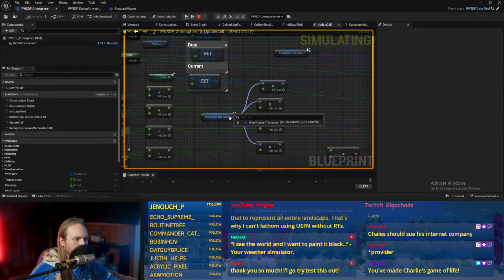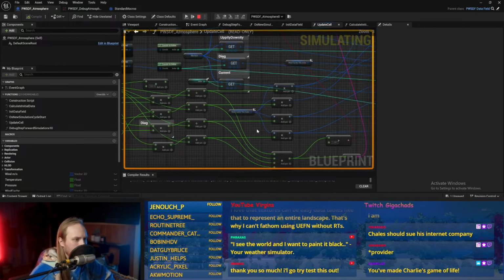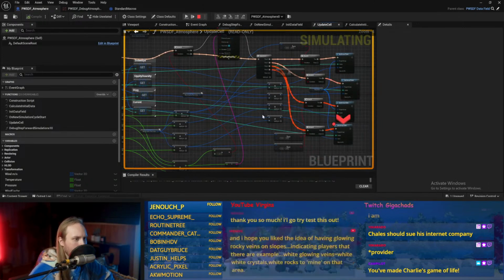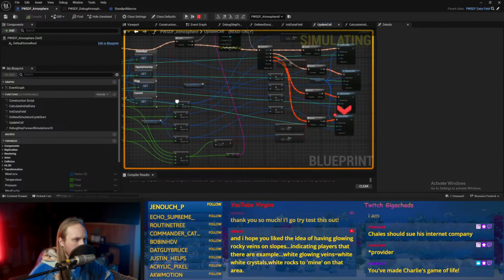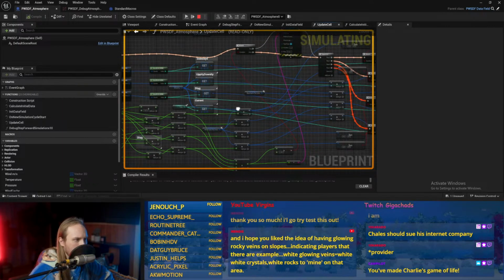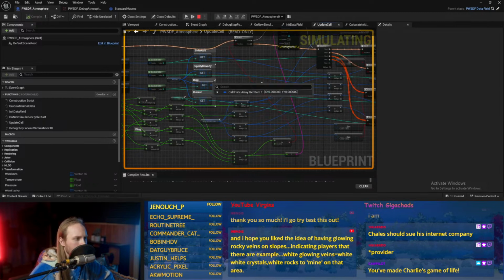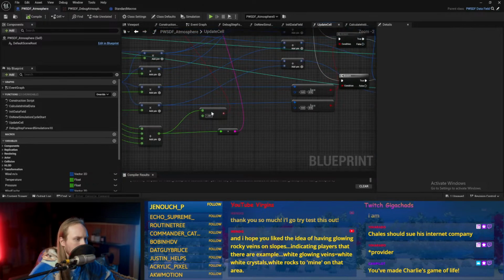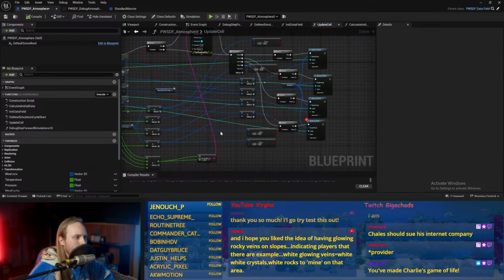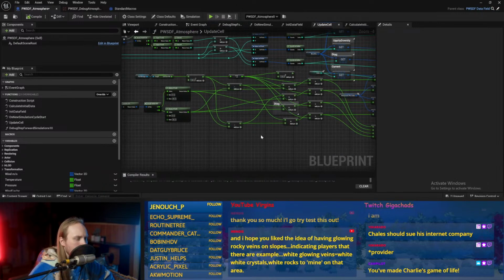So wind cache this index. That's this guy here. We're then going to add it to the other guys. So where are we getting this weird feedback loop?